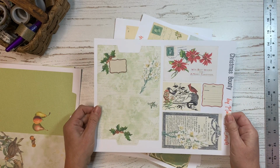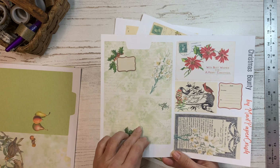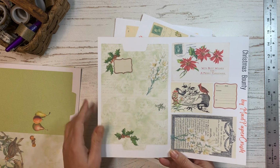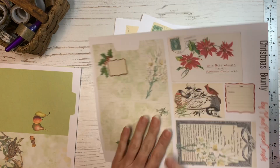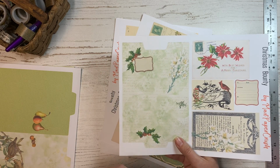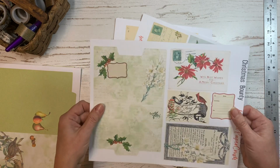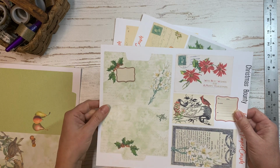And then here is another page. This is another file folder. It's a little bit smaller than the other ones, and it's just a single one for you to do, you know, however you'd like to do it. You could print the back side of this with one of the journal pages to have something on the back there, or you could line it with coffee dyed paper, or you could even just print this on cardstock if you wanted to, and that would be sturdy enough to create a little file folder there with that.